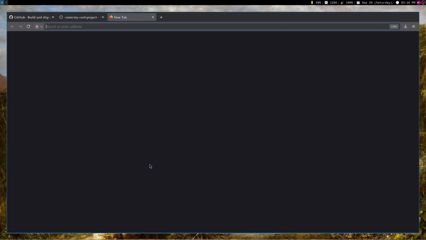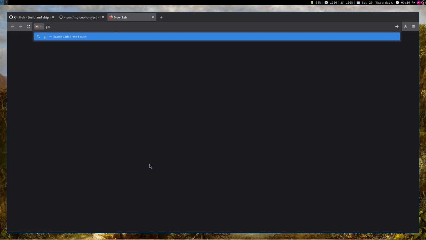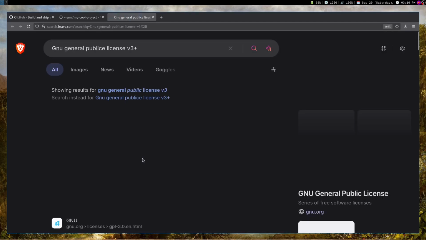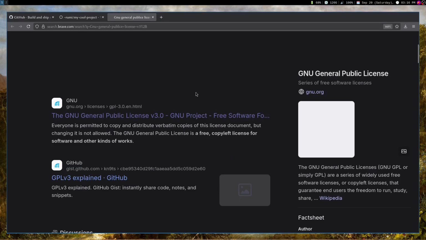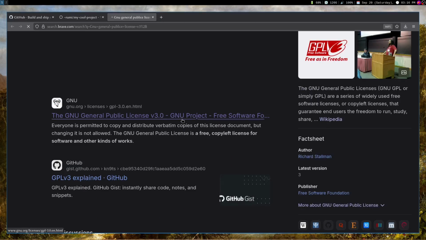It stands for the GNU General Public License. So I'll just search that up. GNU General Public License version 3 plus. That is what we want. Actually, it's just version 3, not version 3 plus. It's also referred to as GPL v3 or just GPL. And if you go to the website here, again, bad internet, I don't know why. It's made by Richard Stallman as well, so that's cool, right?